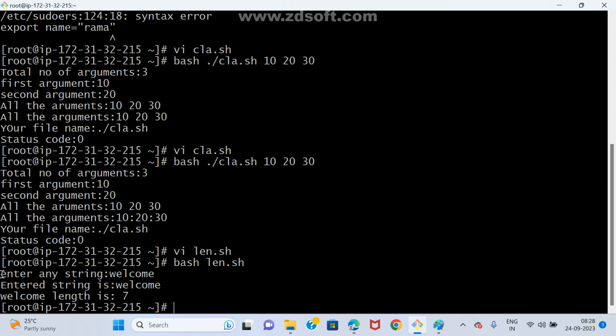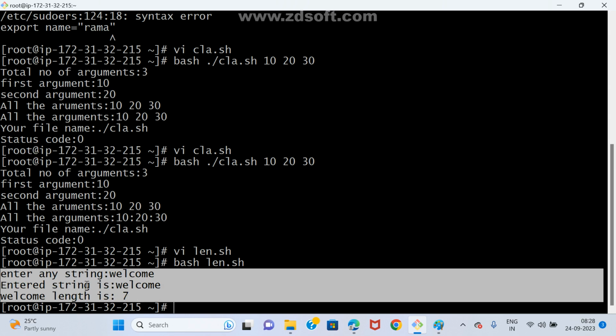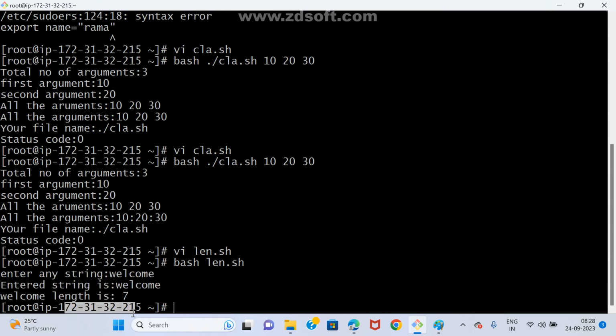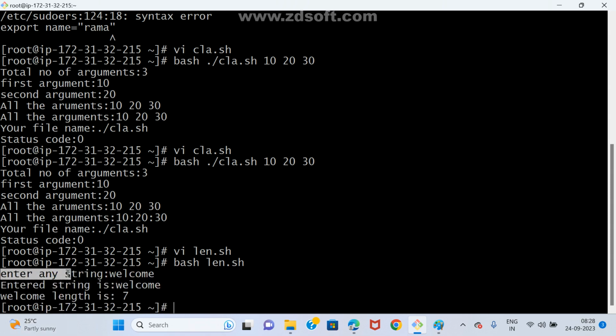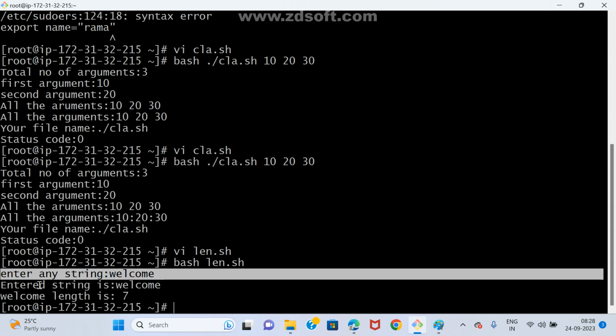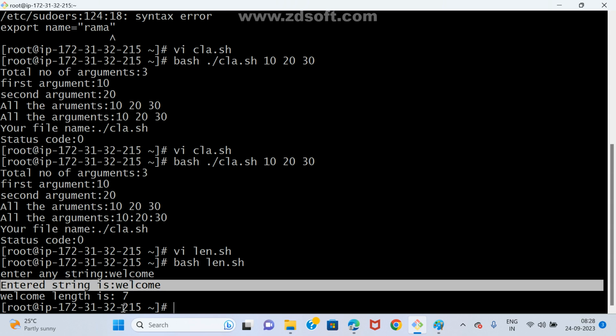The output is good, right? If you want to apply this directly through Linux, it is very complex. In the middle you may get the prompt again, the command line. But here we are giving input properly, and whatever you give, you get the same output. For that output, how many characters are there?